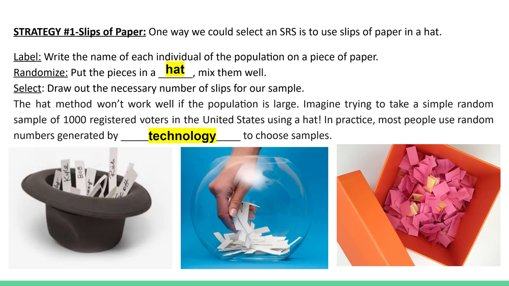If we were looking at our class size, maybe 40 students — not too bad. If we were looking at our school size, over 2,000 students — not a very good method. But theoretically, you put all these names in a hat and then you randomize. When we put the pieces in a hat, you want to include that you mix them well. If our list was alphabetical and we just put them in as we went, the bottom of the alphabet would end up at the top of the hat. So you always want to mix these pieces of paper well.